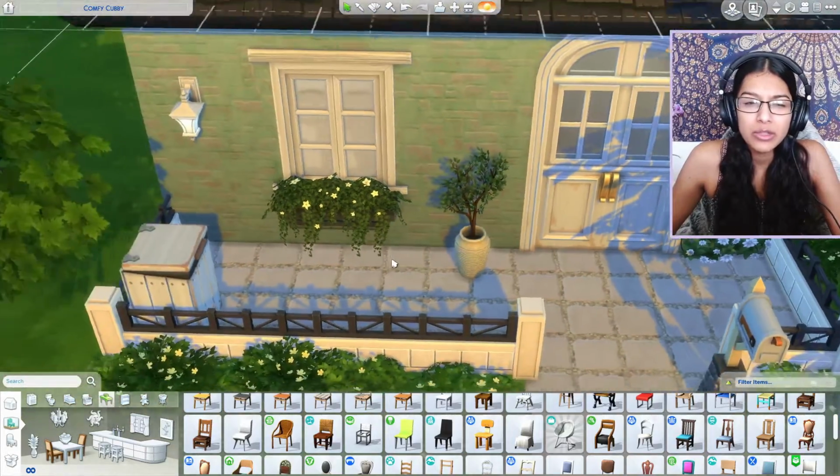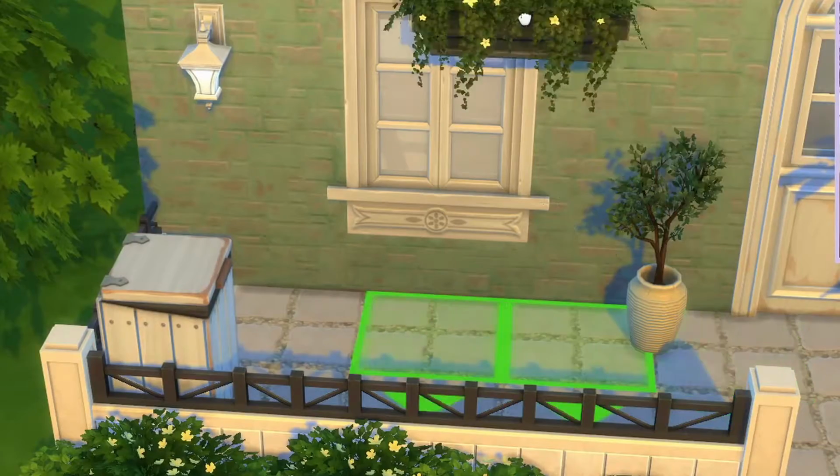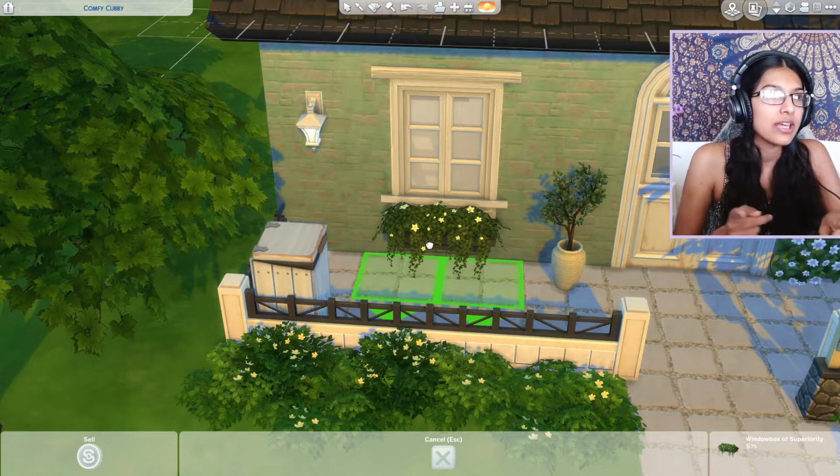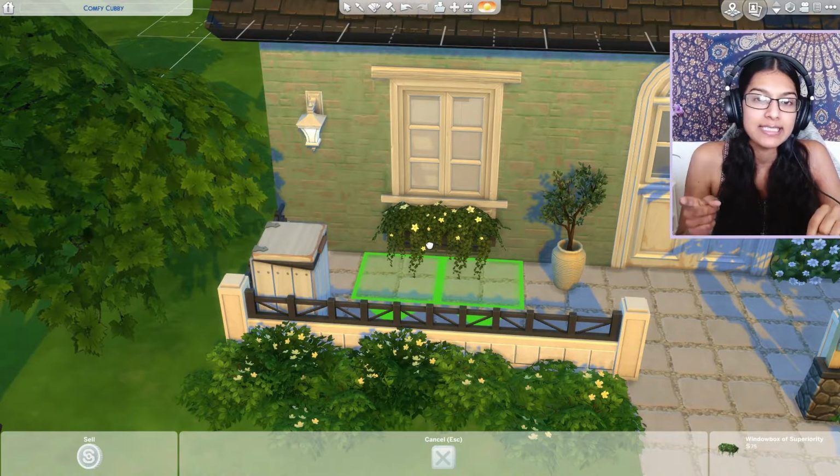Next cheat I am going to show you is how to move things up and down buildings. Now, you may be like, what? You can do that normally. See, like, look at this flower pot. You can just, it's fine. However, there is a hotkey that lets you do this a little bit more precisely.